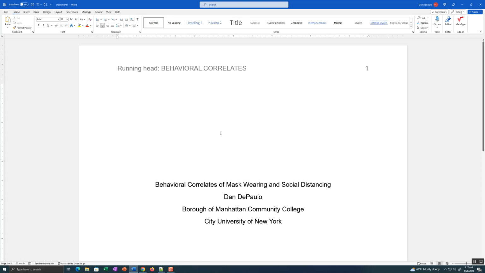That's your title page. On the subsequent pages, the words running head need to be removed, and you can edit that out through Microsoft Word or through some other alternative like Google Docs, where you can actually change the title page to be slightly different than every subsequent page. So you're going to have a different title page with the words running head. On the subsequent pages, you're just going to have behavioral correlates on the left and then the page number on the right in the header. And then you're done.